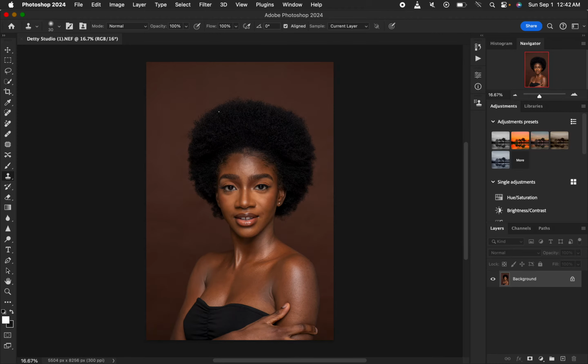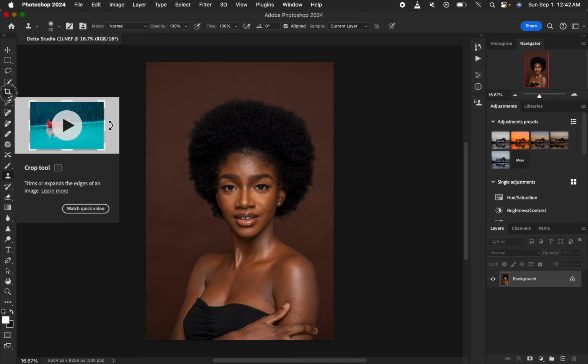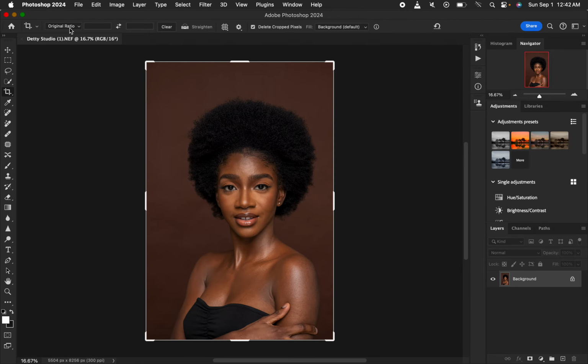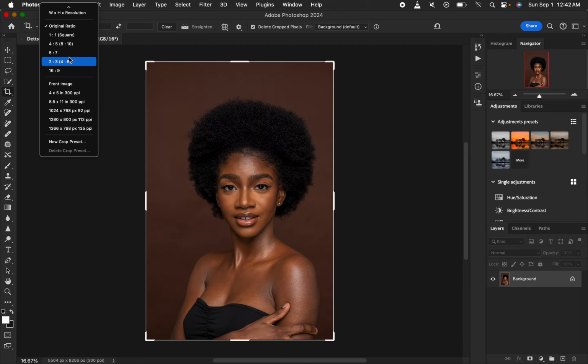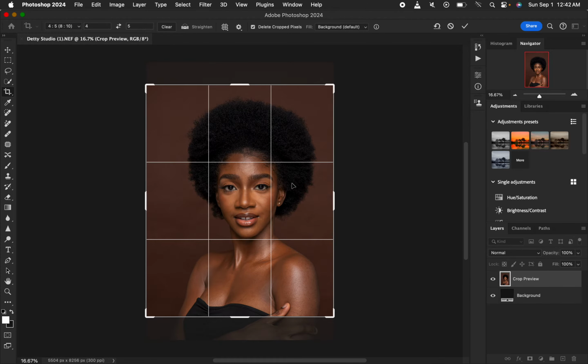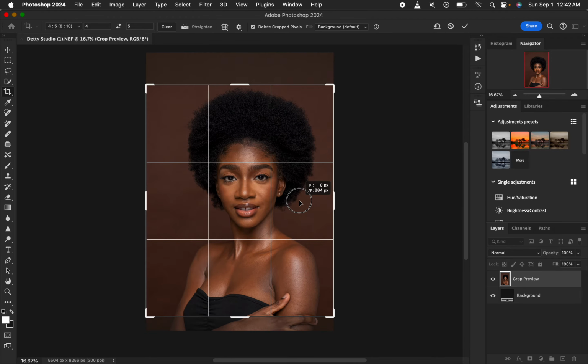So right now we are in Photoshop. And usually the very first thing we would love to do when it comes to editing a photo in Photoshop or retouching it is first of all cropping the image. So I'll come to the crop tool right here and left click on it and come down here to a ratio of 4:5 or 8:10, because when you post such a photo on Instagram, we would love it to be in its fullest form.